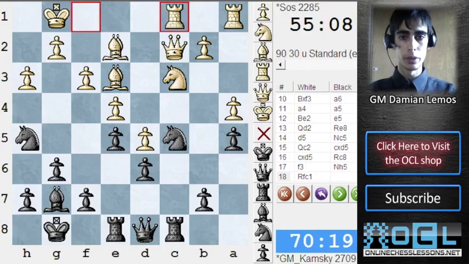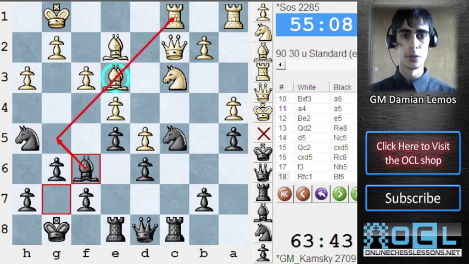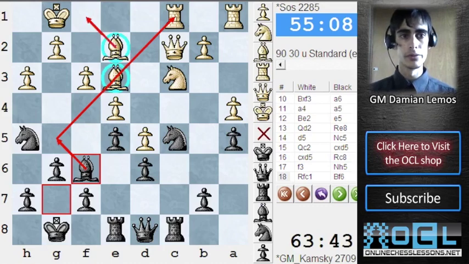So white plays rook f c1, and then a nice positional move again by Kamsky, trying to get this bishop, the most important one. Bishop e2, as we know, is useless in this position. Well, maybe bishop e2 is useful for defending, but still a passive bishop.